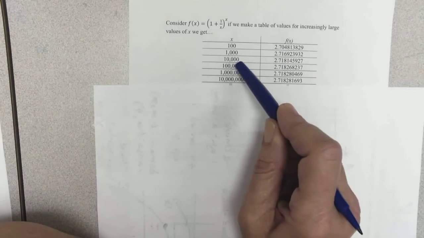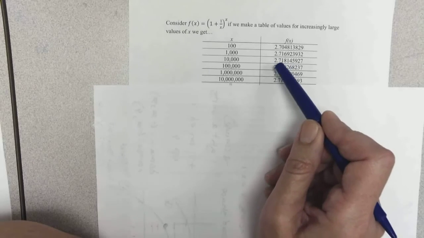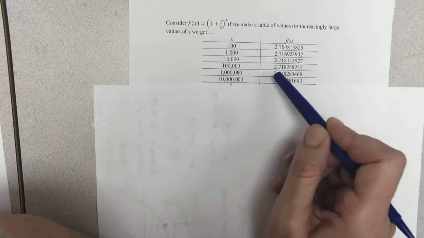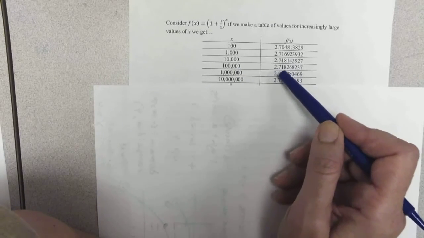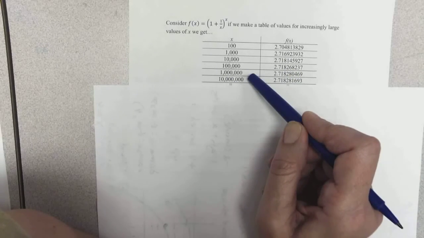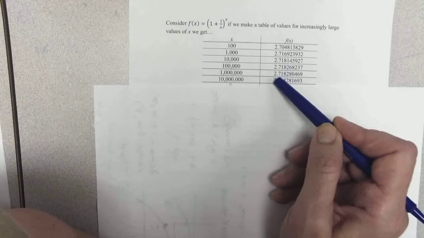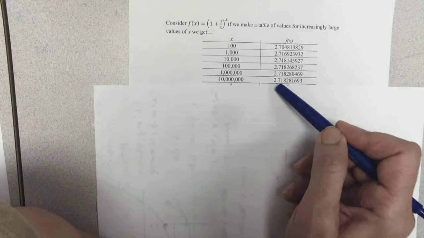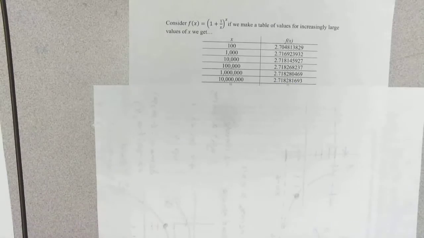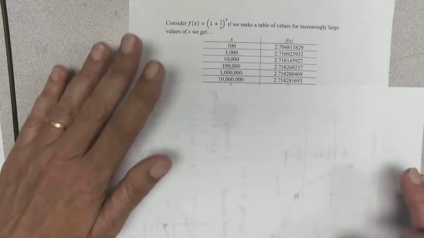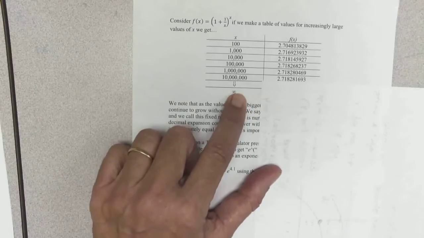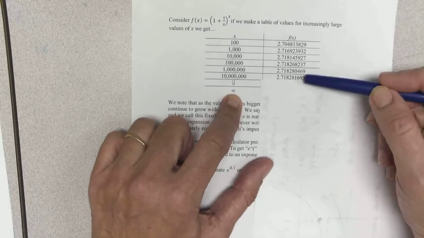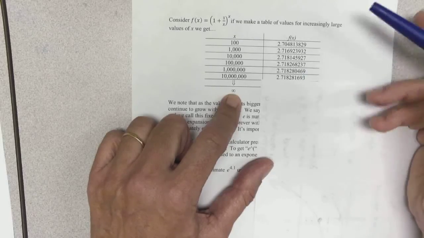Then we multiply by another 10, and now we get agreement on the 2, the 7, and the 1, and then they finally change. Multiply by another 10, so the 100,000, we get agreement on the 2, the 7, the 1, the 8. Multiply by another 10, we get 1,000,000. We agree on the 2, the 7, the 1, the 8, and the 2. Multiply by another 10, we agree on the 2, the 7, the 1, the 8, the 2, and the 8. As this side goes further and further towards infinity, this number isn't getting that much bigger. We keep getting more and more agreement on each of those numbers.